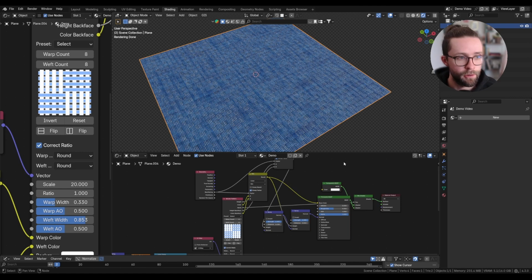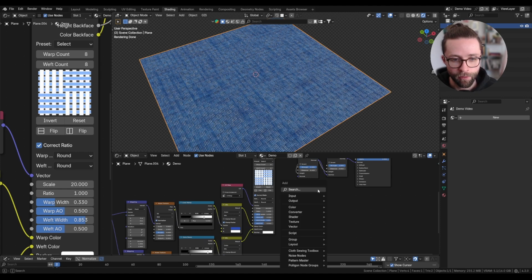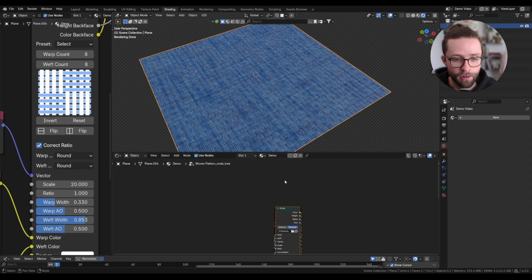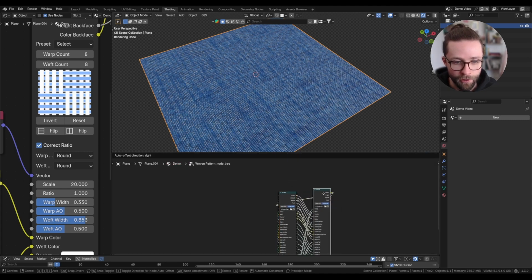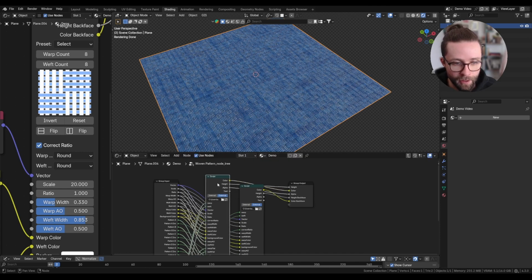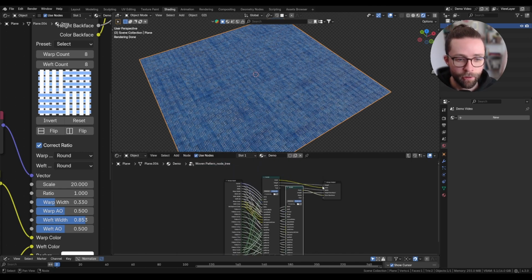And finally, I will just talk about how it works under the hood if you are interested. So basically, this is just the equivalent of a node which has been also added, which is the woven pattern node tree, which is in the inside just a wrapper for a script node, as you can see. Here we have 2 script nodes, one for the pattern and one for the pattern of the backface, which are based on open-chaining language scripts.